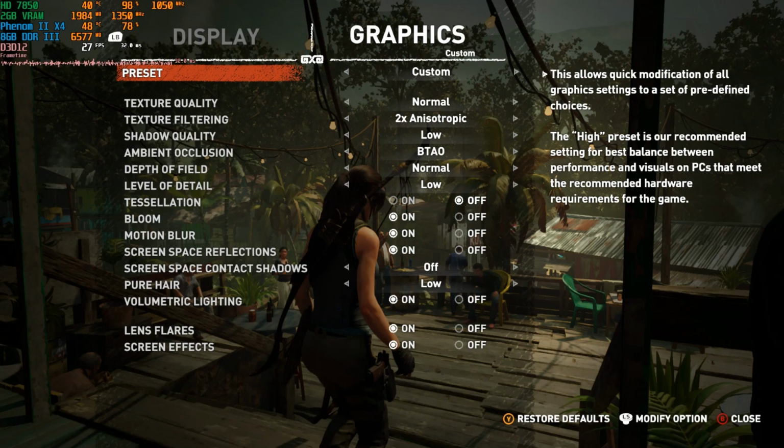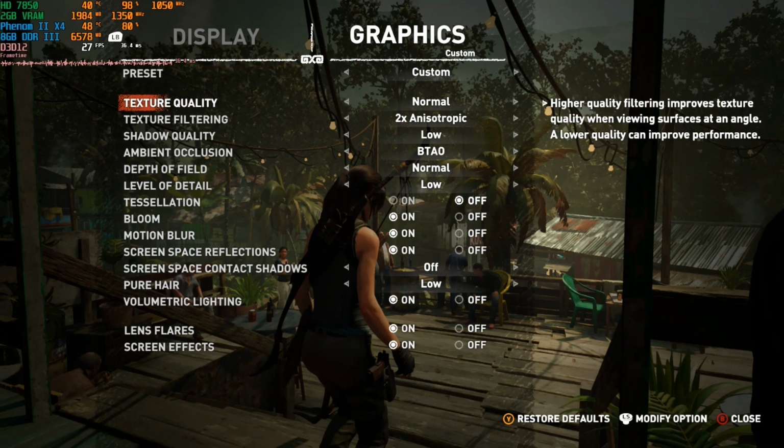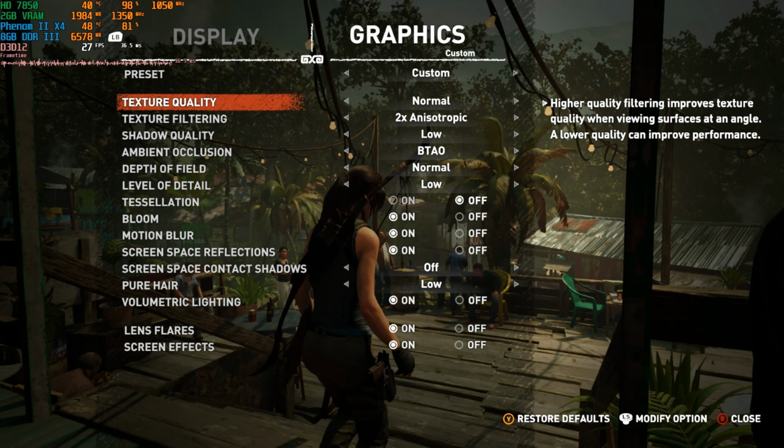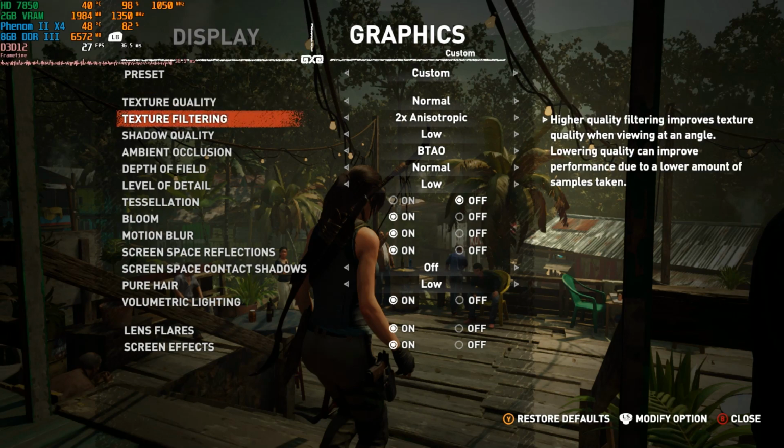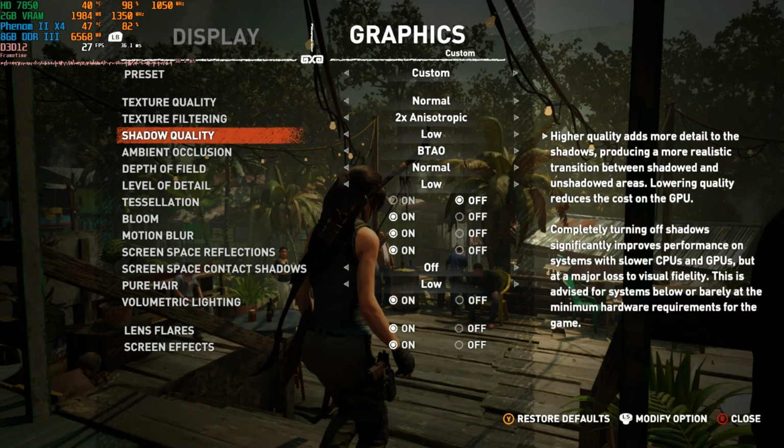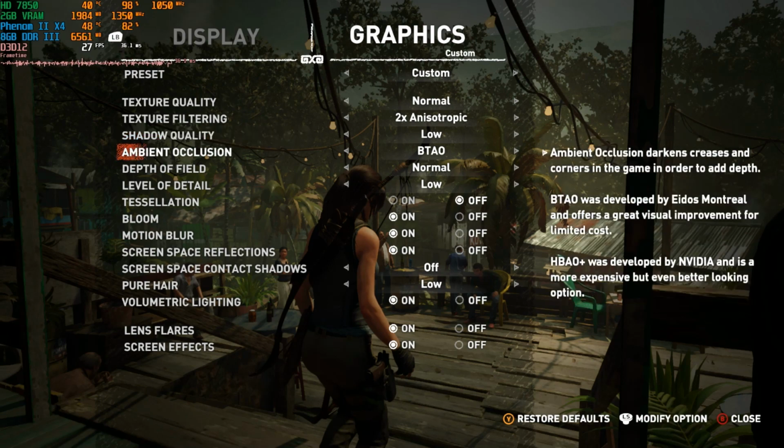So for the anti-aliasing, I will be using TAA because it serves pretty much the purpose in here. And for the settings, I will be using a mix between low and medium settings, which actually looks pretty good in my opinion. So texture quality is set to normal, this is the medium, and anisotropic filtering you can set to whatever you want. The performance impact is not that big, but I decided to keep up with the medium preset, which is the anisotropic. Shadow quality is set to low, and oh boy, that thing looks really good for a low setting.